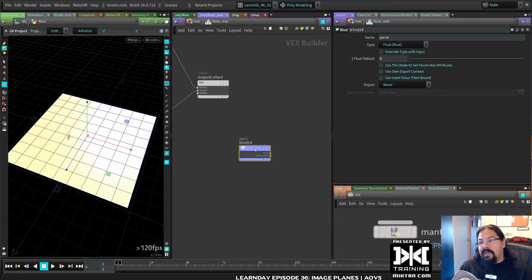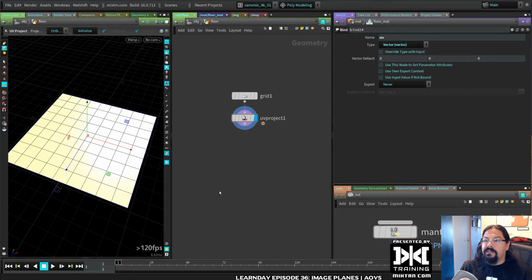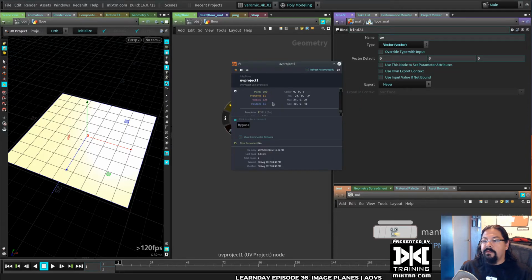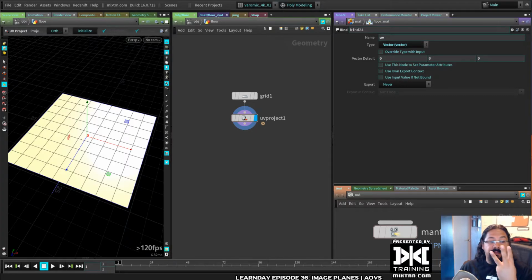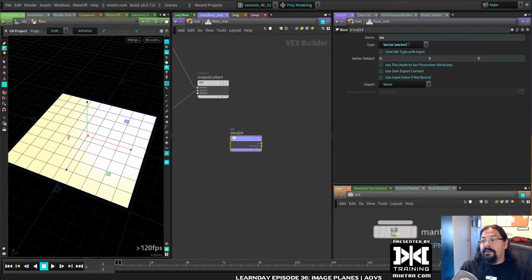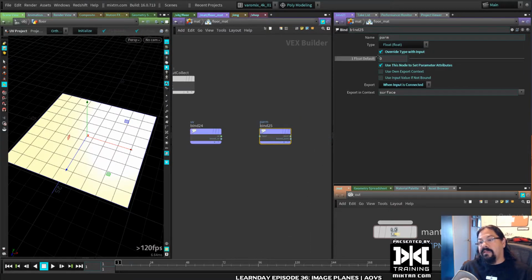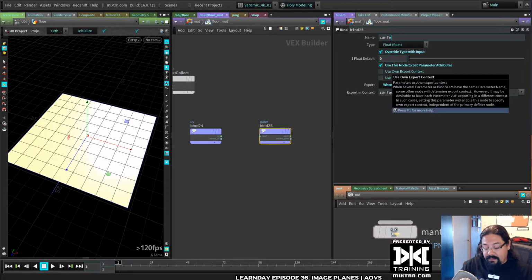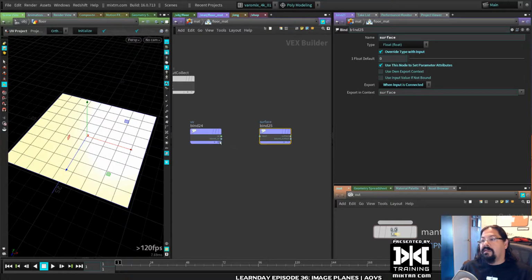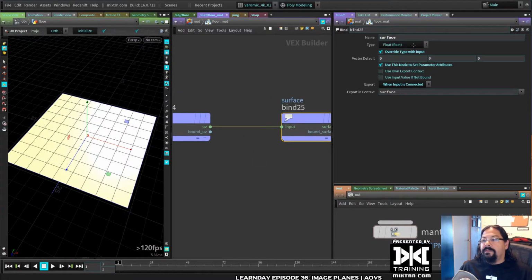And the bind is going to import an attribute. In this case, it's going to be the UV, and the UV is a vector. It has 3 values. You can see here, if we middle click on this, the value is 3 floats. We open this here, and it says UV 3 floats. So it's a vector which contains 3 float values, right? So we need to get the right type of the attribute. So now we have the bind. We can do a bind export to export this property, and let's call this surface. We could call it UVs, but I'm just going to do it like that and connect this there, and it's going to override the type with the input here, so we shouldn't worry about this.